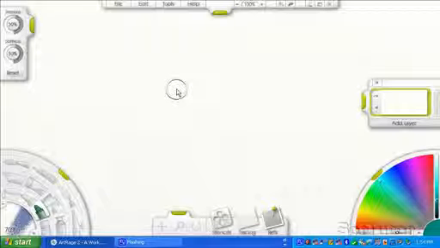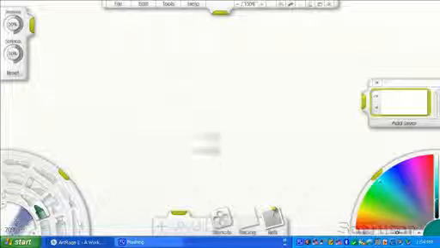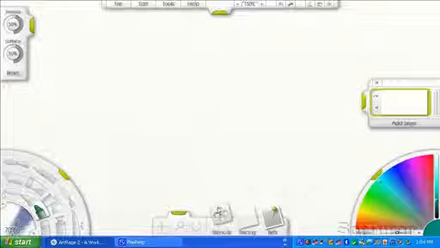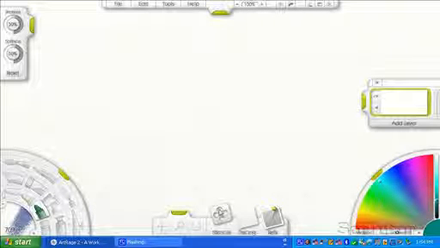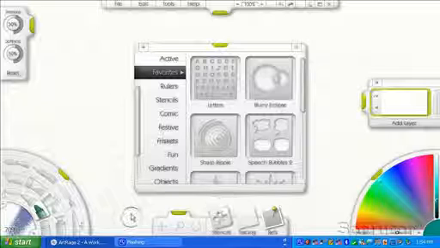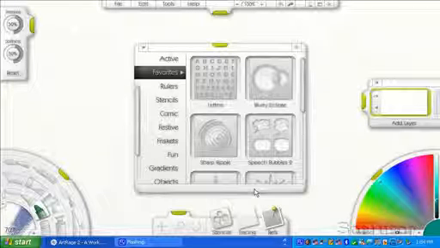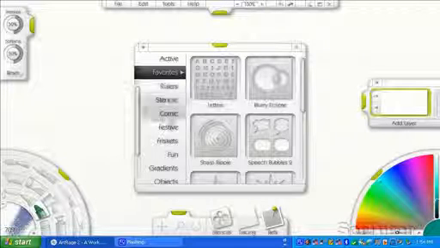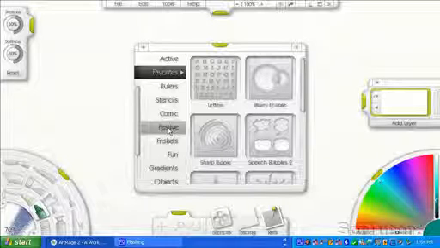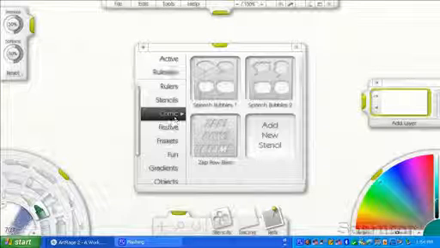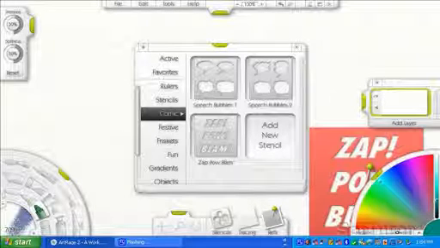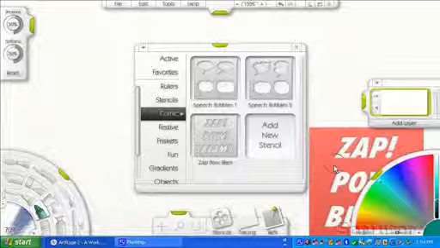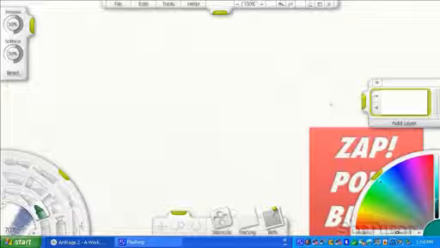Okay, now that I've opened a new page, I'm going to show you how to do stencils. So you take your mouse cursor down here to stencils and you left click. So then these are all the stencils and there's topics over here. So let's say I want to do a comic. So I'm going to do this one. And now the stencil pops up over here so I can click exit.